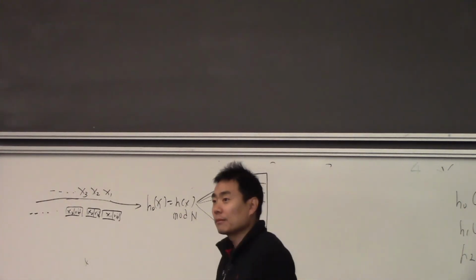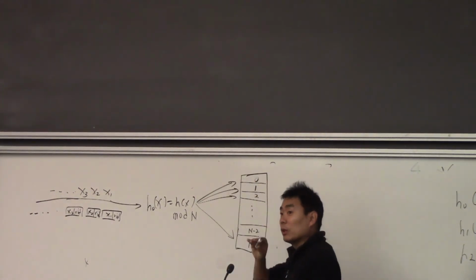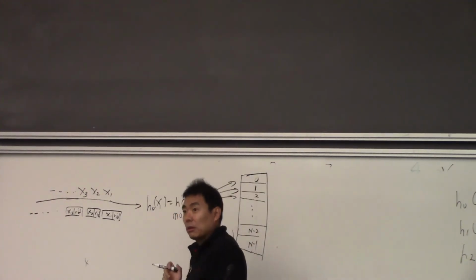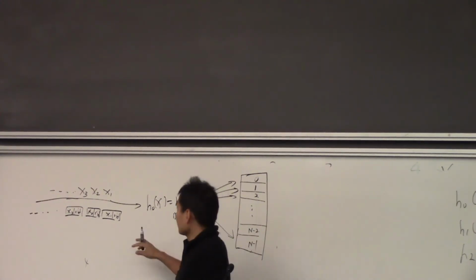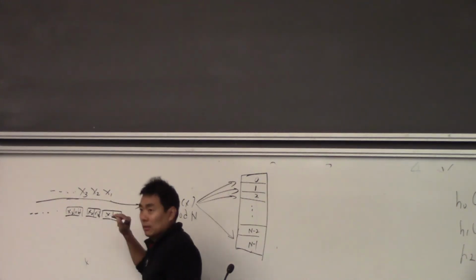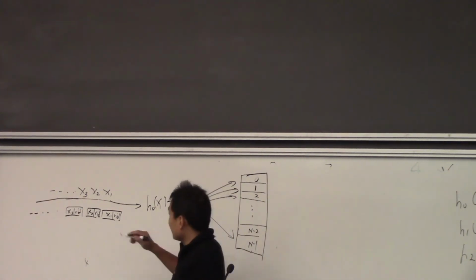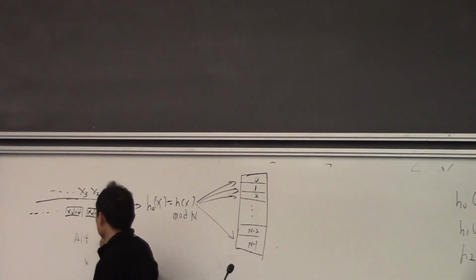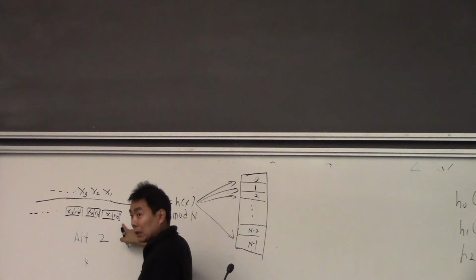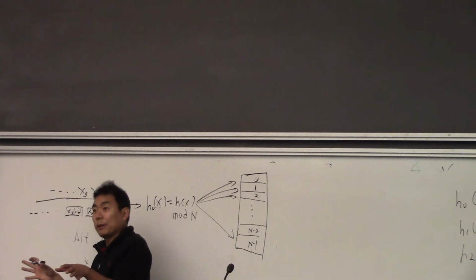What do we have in each bucket, data records? Inside each bucket is just a set of data entries. We do not store records in buckets. We store data entries in buckets. Does that make sense? Data entries, not data records. That's why I'm drawing these guys. These are data entries, not records. Each data entry is like a pointer to the data record. I'm using alternative 2, which has a key value k and a record ID. And you can think about that record ID as a pointer to the physical location of the record on some data pages.